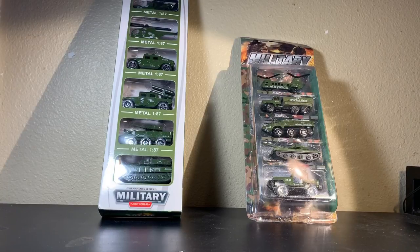But, hey, Copper Toys, if you guys want to do any more promotions, send me 1/118th scale vehicles so I can use them in my videos. I can use them in my photography, and people will ask, oh, where'd you get that truck? Because people ask me that all the time. Where do I get my trucks? Where do I get my cars? Where do I get my action figures? And I can guide them straight to you guys.